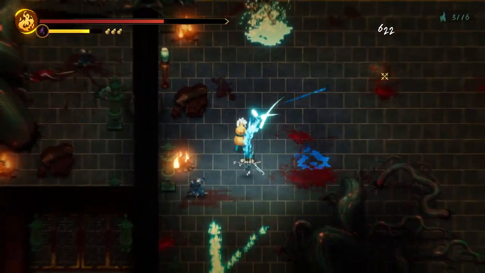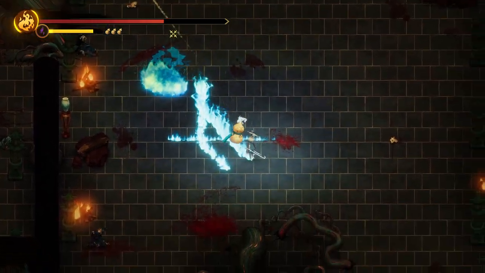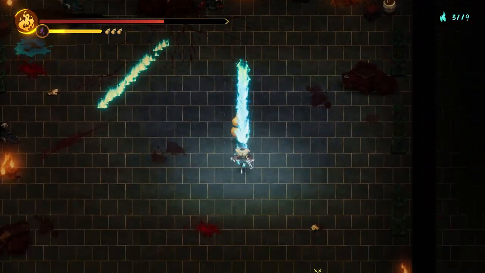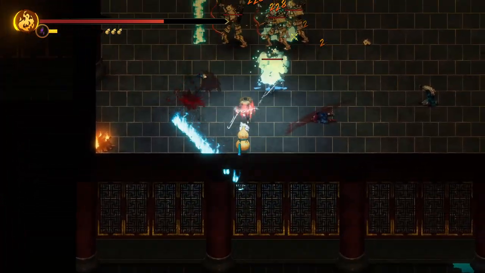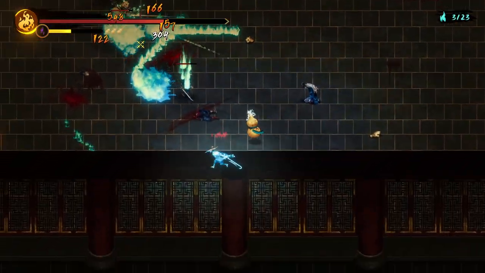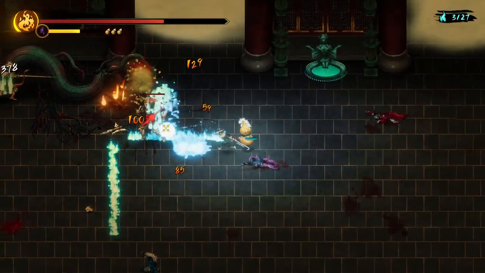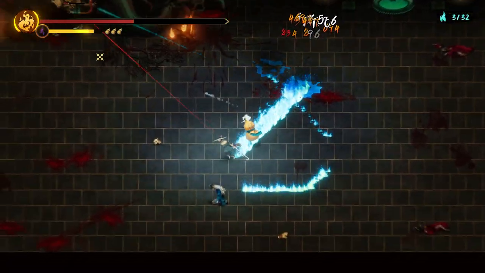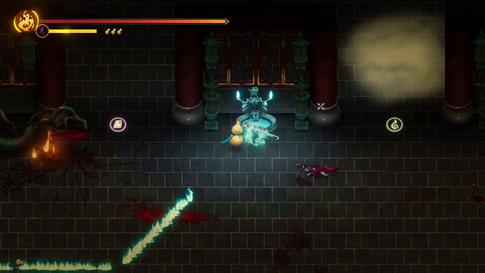Oh my god. There's another one up there. Oh my god. Okay. Whoa! He was not who I thought he was. I thought he was the other sword boy. I'm glad that we have a health shrine here. We really needed it. Yikes.